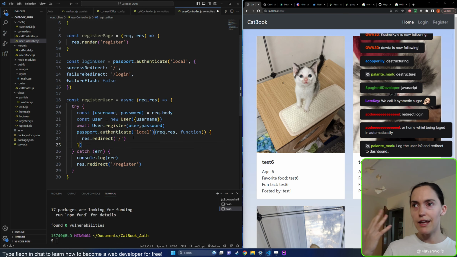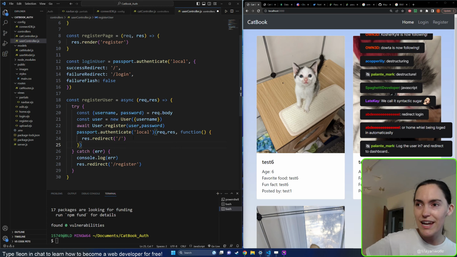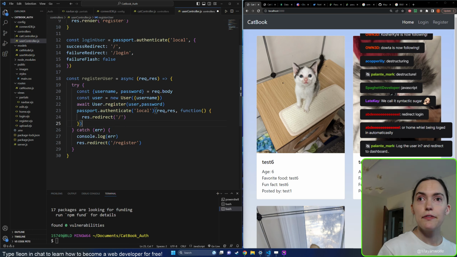Now, again, you could do it the other way that Abdil suggested, where you register them and then you redirect them to the login page, and they have to type in their information again. And some websites do that. Absolutely. We're going to make it a little easier on folks, but if you're trying to be more secure, that may be the method that you go with, is you force them to actually log in using the information they just registered with. Yep. All right, so I think that's all we need to do there. We can register people now.